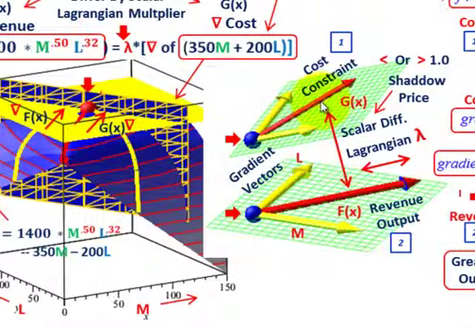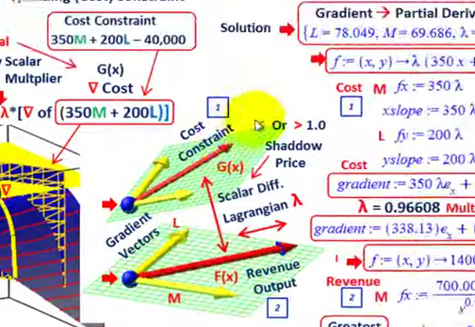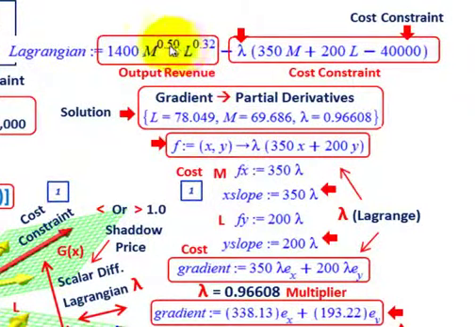Okay, so going back, let's just look at some arithmetic here. What you would have to do with this Lagrangian is set up a Lagrangian equation. I'm showing the revenue portion here, and then we subtract from it the Lagrangian multiplier times our cost constraint, the material and labor, and then we have to throw in the budgeted amount, or what we have available. So you can see what's going on here. Minus, in this case, that 40,000. So just understand the Lagrangian.